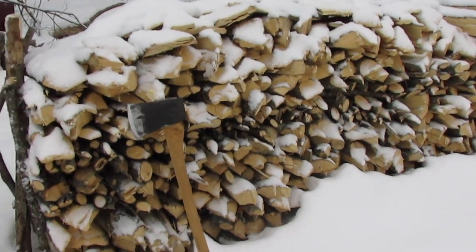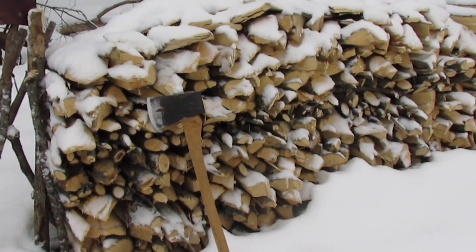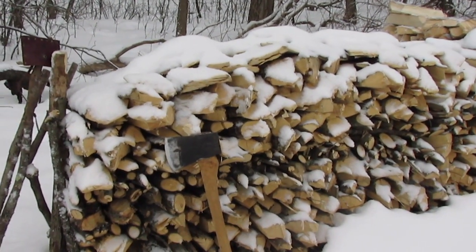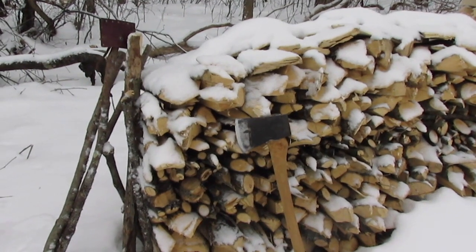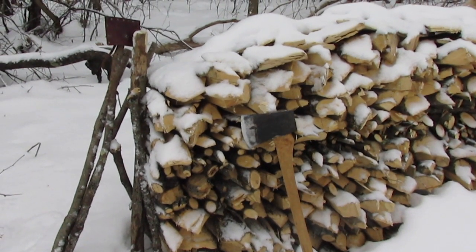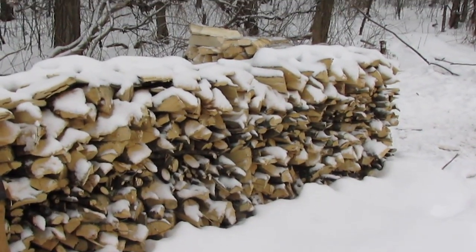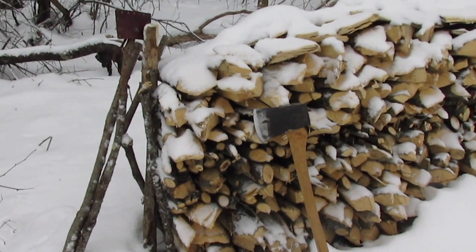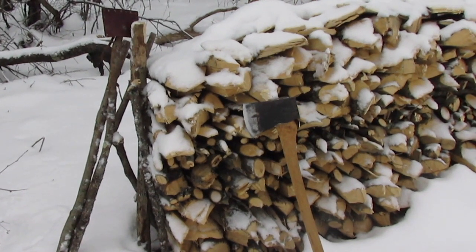And I don't want to turn this video into a rant, but I would like to say, in my experience, and I've chopped a lot and I've hewn a lot at this point, and I own quite a few axes, the axe that you use doesn't really matter, what kind of axe it is. It doesn't matter what kind of pattern the axe is, really none of that matters. And 90% of the axe related content on YouTube and on the forums is axe junkies talking about the axe as a fetish object. And I have no patience for that.